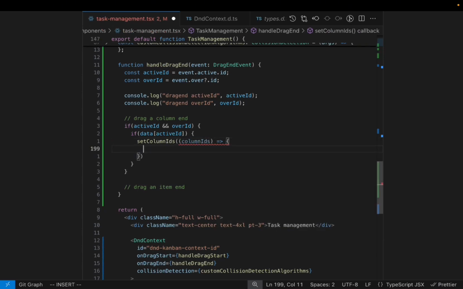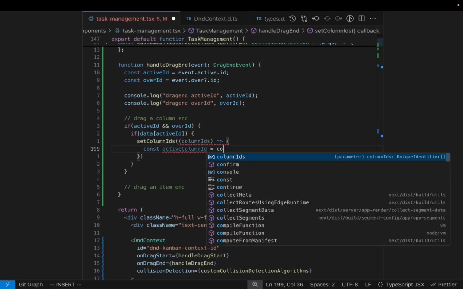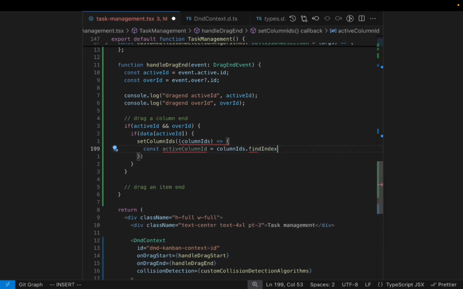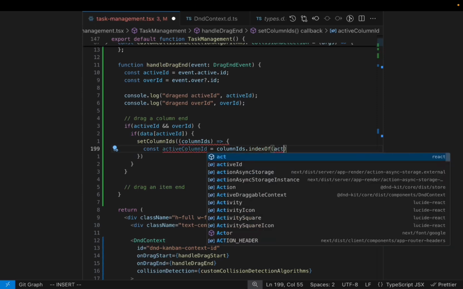We need to find the index of the active column and the index of the over column. So let's define active column index equal to column ID dot findIndex, or in this case it's just an array of strings, so I can use indexOf instead, and active ID.